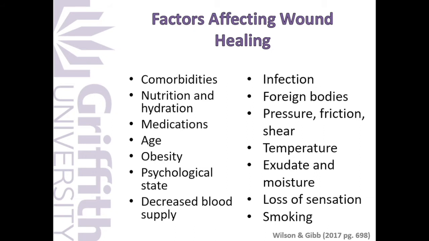So we've mentioned a patient's age, and this might have a reduction in blood flow and a decrease in skin elasticity. The last one I mentioned is exudate and moisture, with high volumes of wound exudate delaying wound healing and likely increasing infection and breakdown of new tissue around the wound. Having said that, wounds do need a somewhat moist environment so that epithelial cells can slide across the wound surface. Therefore, it's important that a moisture balance is maintained, because you also don't want too dry, because a dry premature scab formation would delay epithelialization, because epithelial cells would have to migrate under the scab.